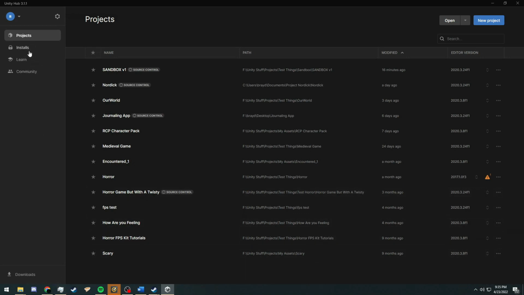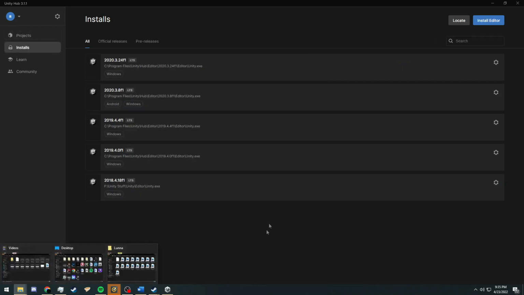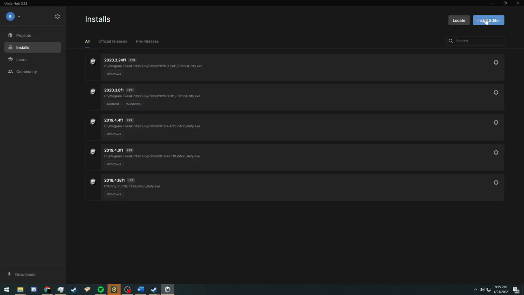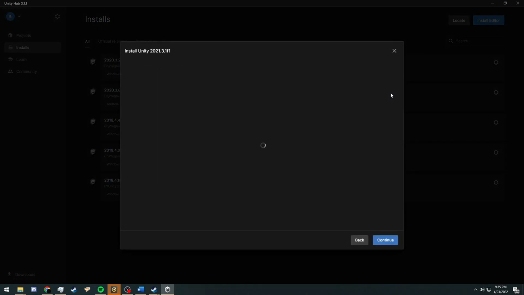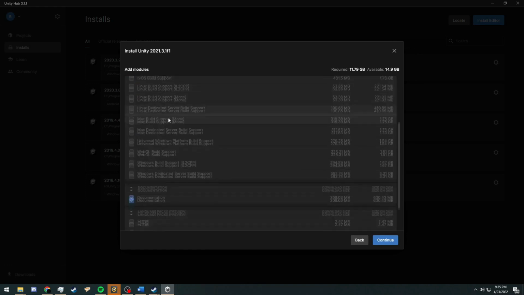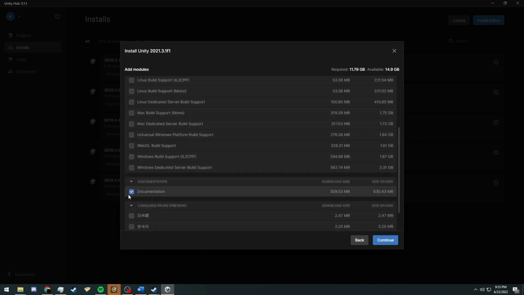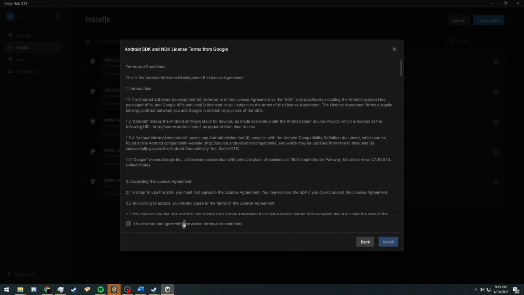We installed the Unity Hub last time, and so now what we're going to want to do is go over here to our installs, and we're going to go ahead and click install editor. We're going to go with this recommended version of 21. So we'll click here for this Android kit, which is very helpful. And we don't need documentation. We only need this and that. So it should be okay.